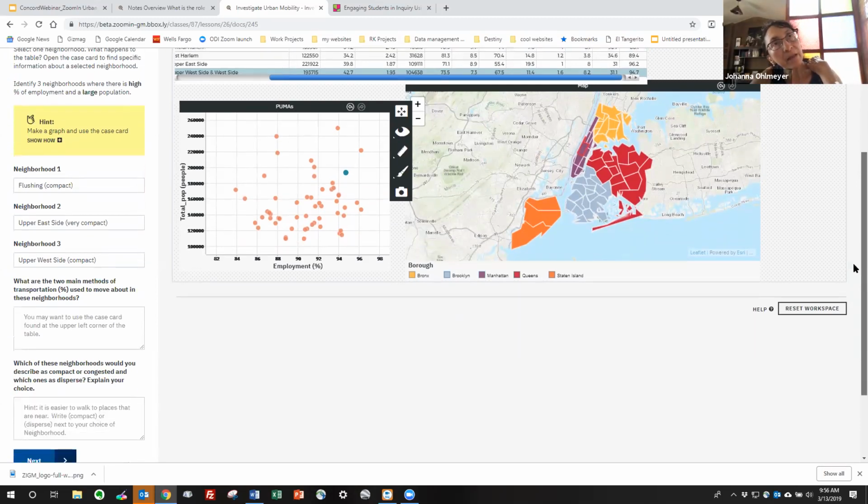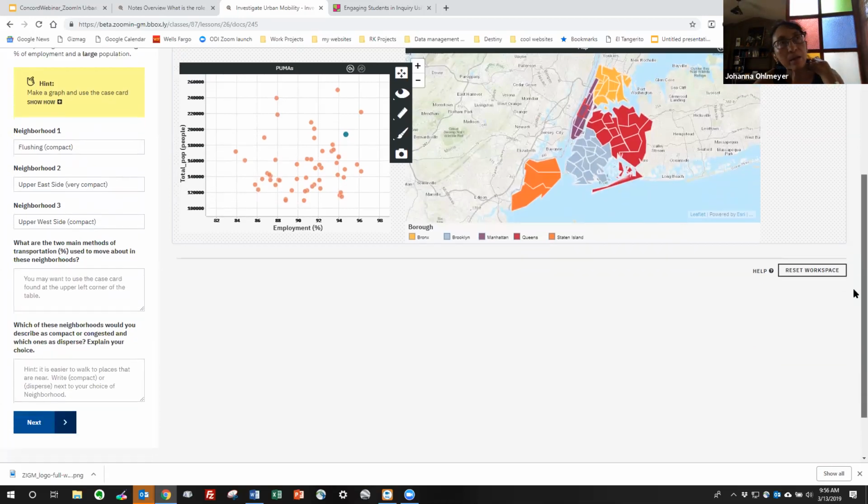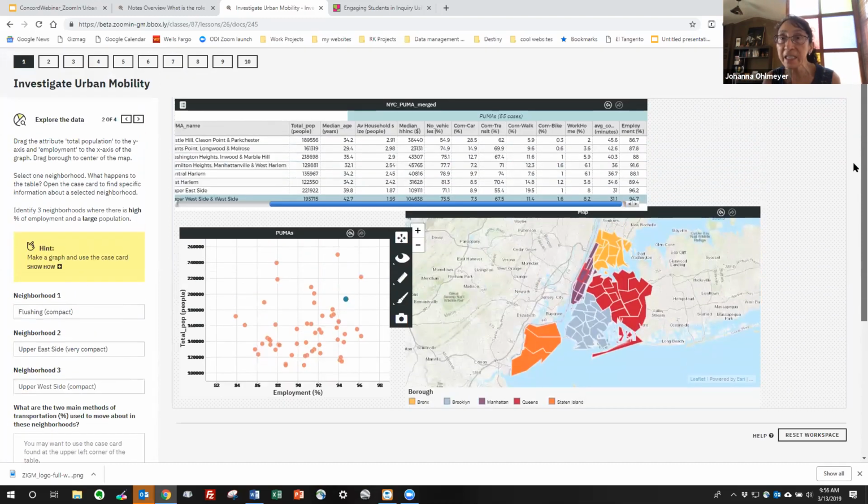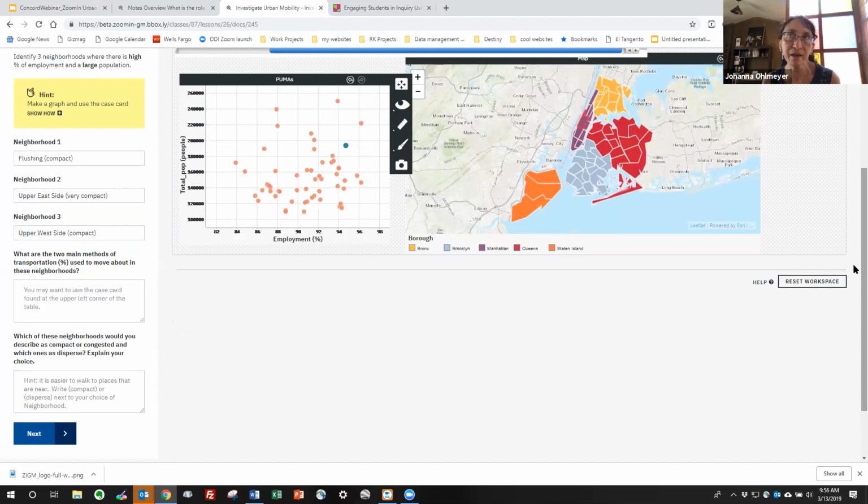One thing is that in the introduction we're talking about the idea of compactness, of bike shares that were established in Europe first, where there are colleges and cities, so people can go to places just jumping back, and that's the idea of having it in the city. So in the introduction, if they remember that idea of what is compactness, then they can use it here. So I suppose in the teacher guide, when you get to this point, you will have to tell them to highlight that idea or go back to the background and read that panel.